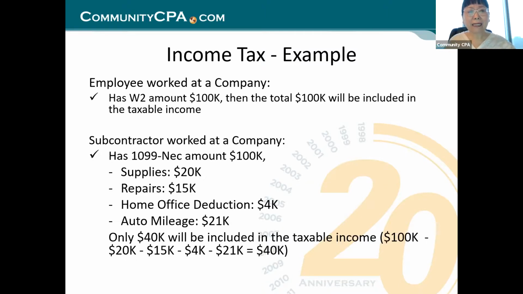But the reality is, as a subcontractor, you do have to buy all of these things you're talking about. So you can't just compare 40K to 100K and say, oh yeah, I'm at such a big loss to become your employee. No, it's not like that. Because you do have other responsibilities and other liabilities, like what if something goes wrong, stuff like that.